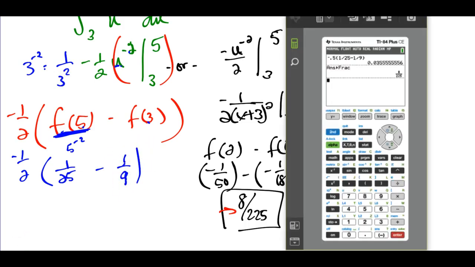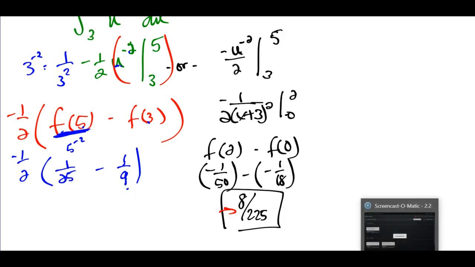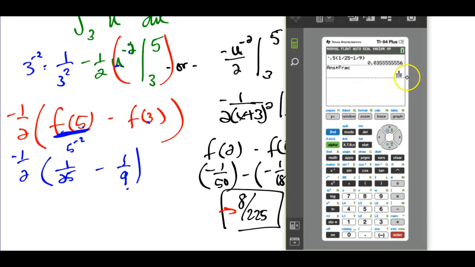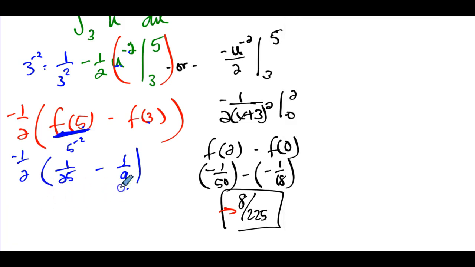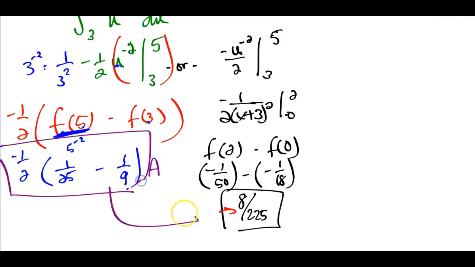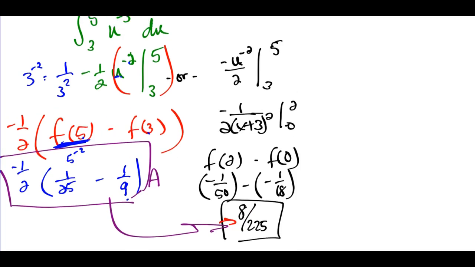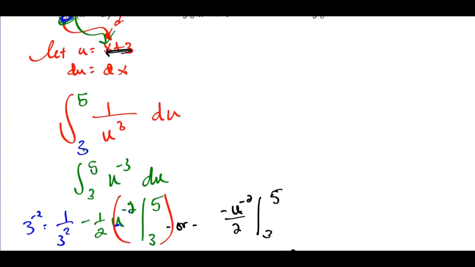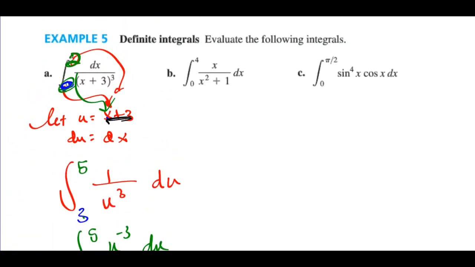I went to my calculator and I punched it in because I've shown the fundamental theorem of calculus. There's my f of b minus f of a, and I don't care about the number crunch, but you can see it turns out to be the exact same answer. So if you went from step A, this guy, to step B, the answer, that's fine. You've shown me the calculus, you've demonstrated your content knowledge. I don't need to see the number crunching of finding common denominators and adding fractions. That's not what I'm testing over.